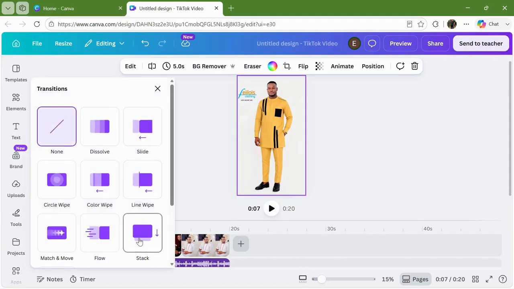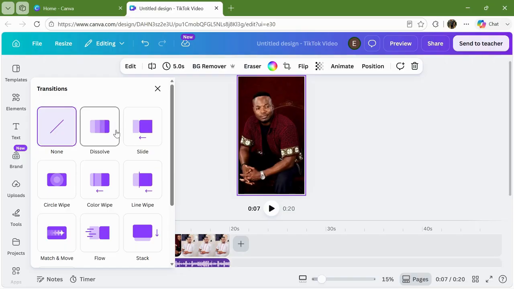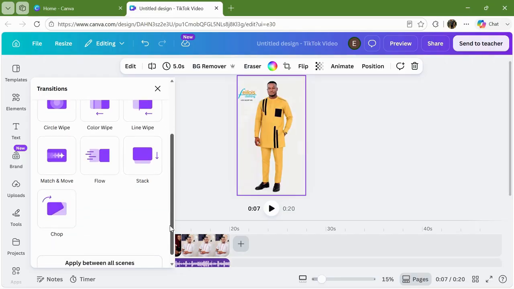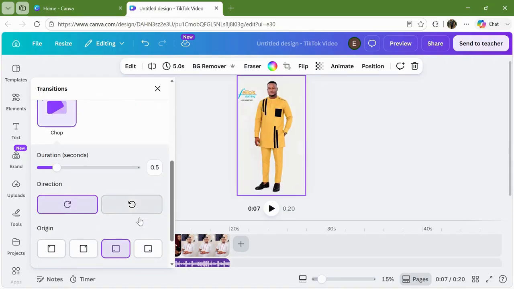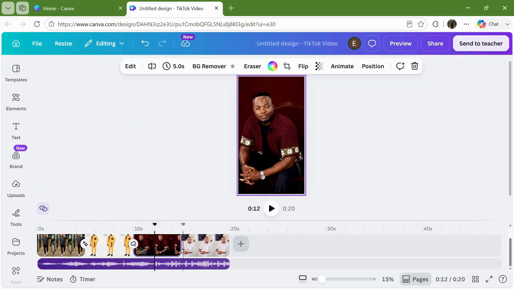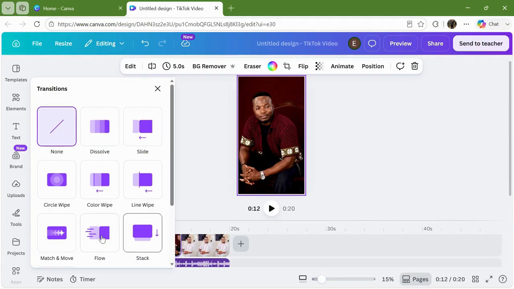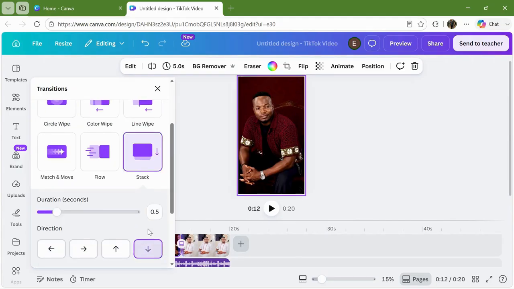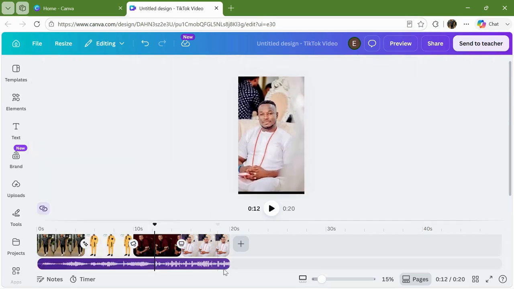So the same thing, put it here, select another one, just scroll down, let's select this and make that one 10 seconds. Let's come here, just put the arrow down here and then select this one, so make it 10 seconds.